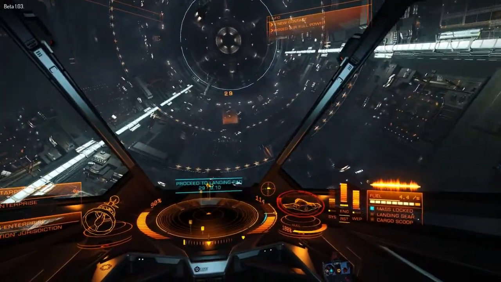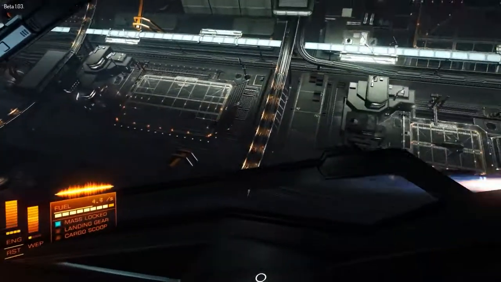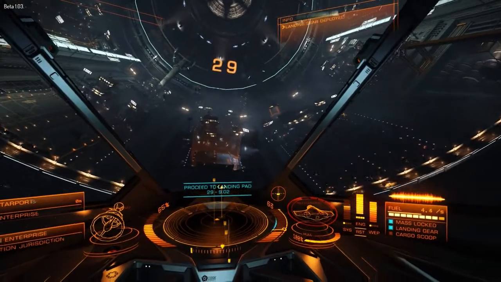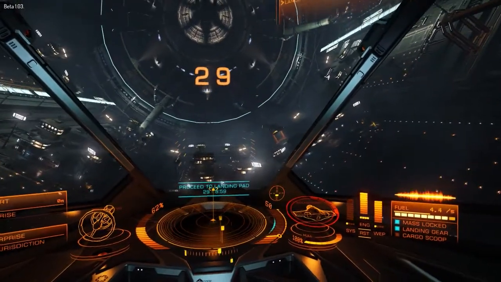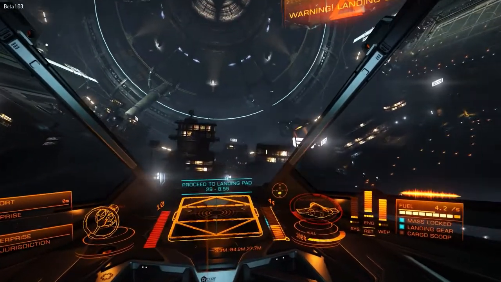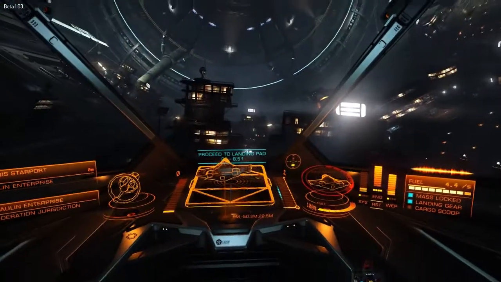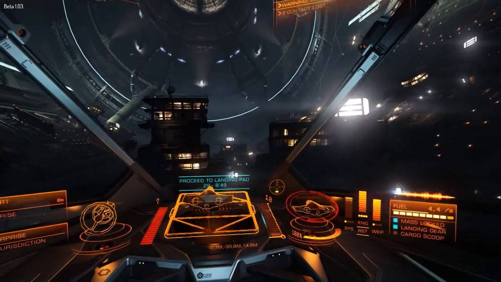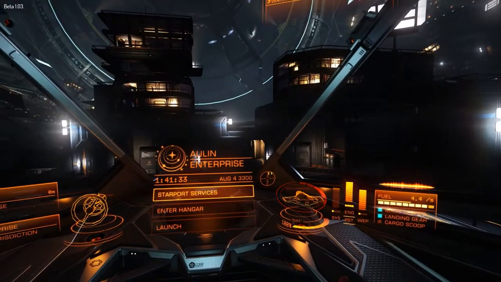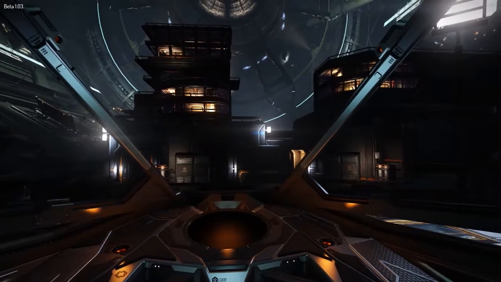Let's get docked here. Have to be a bit more careful now because my shields are down. Somebody blows up. Warning. Landing gear not deployed. I thought I deployed that. There it is. Docking. Alright, and landed. Engines disengaged. Well, what an eventful flight.